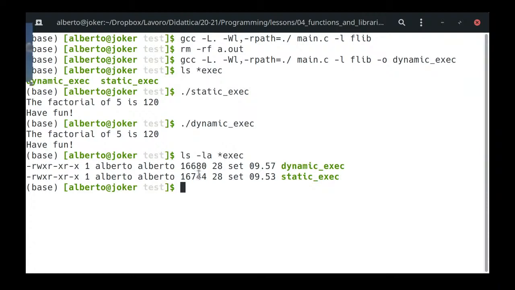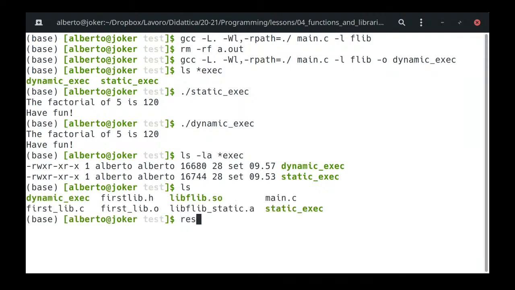And this is expected because the static executable includes all the code required to execute the file itself, while the dynamic executable loads the code from the library. Okay, so this is it.